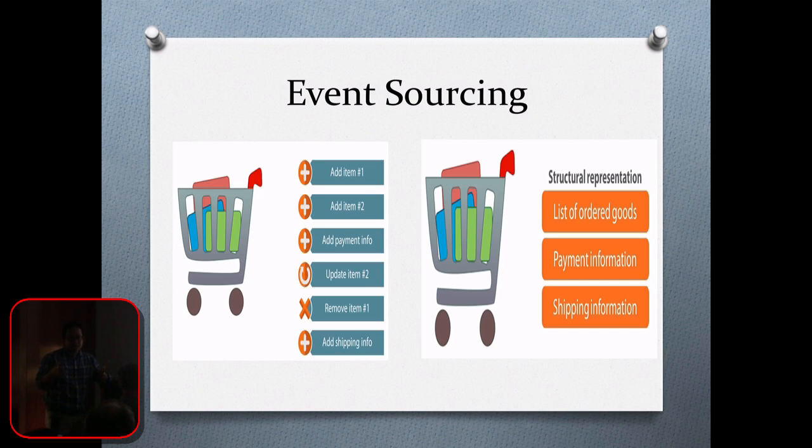This is really important because if you design an application where, okay, Matt, go in there, add the first item, add the second item, add the payment info, update an item, and then remove item number 1 on the left side here. When he removes that, if your application can catch it and say, hey, Matt wants this product, which is valued at like 12,000, but why did he remove it? Let's keep it here, and keep sending him an email. Say, hey, Matt, there's a promotion on that item. It was 12,000 2 days ago, but now it's 8,000. Do you want to buy it? If the application can detect that and then send him an email or update him on the status of that product, because clearly he's showing interest in that product.